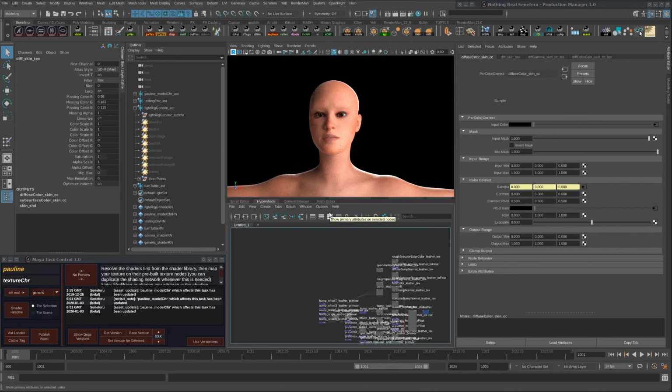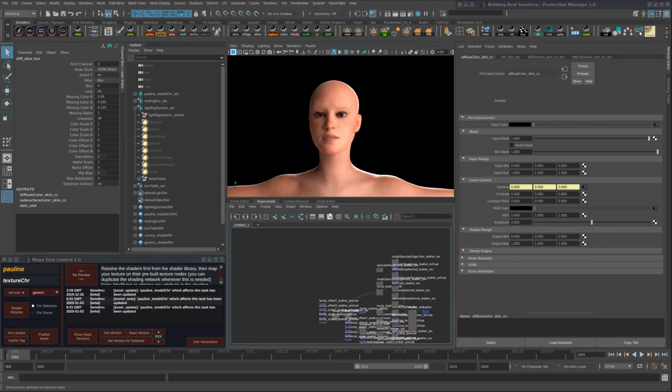So whenever you improve and refine this shader in the library and you publish a new updated version that produces better or more refined result, this will be applied on all your assets, and this way you will have consistent look and feel for all your assets through the whole show.